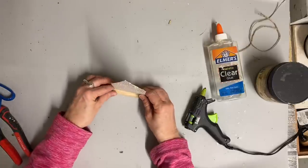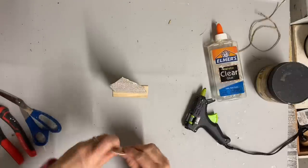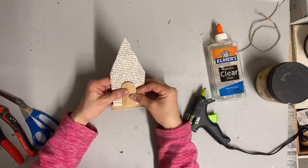But I just wanted to give you guys some other options, because I know that many of you don't have power tools.